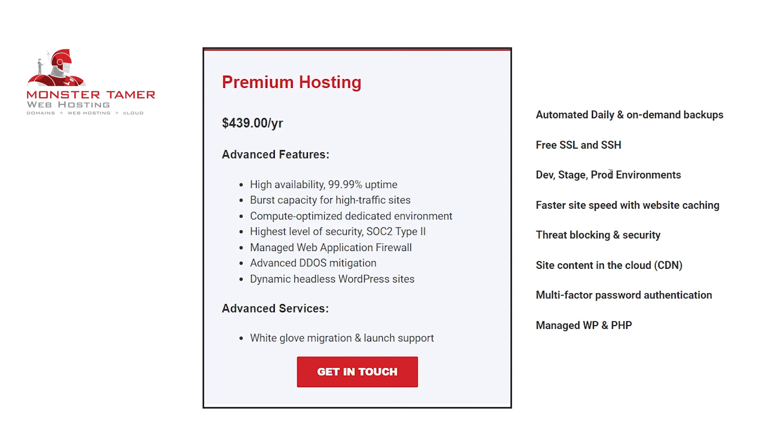Your site will also be provided a development, staging, and production environment. The production environment is your live site — open to the public. The staging site is a duplicate of your live site used for testing purposes, such as running updates, adding new features, and design changes. The development environment is used by developers for creating your site before it ever reaches production.